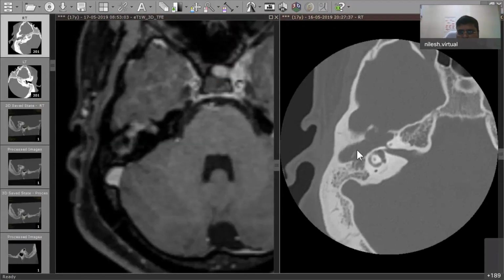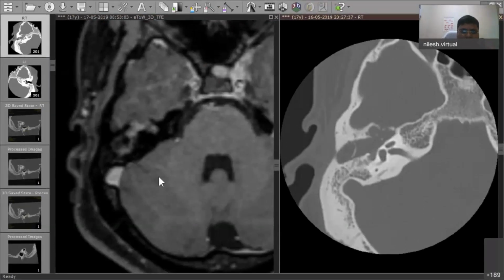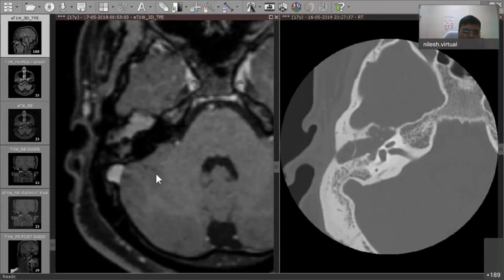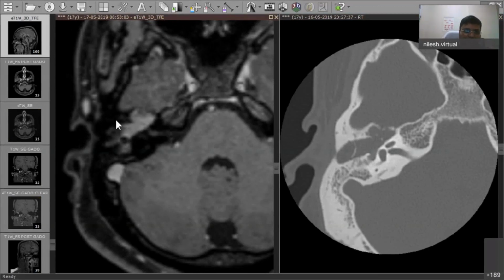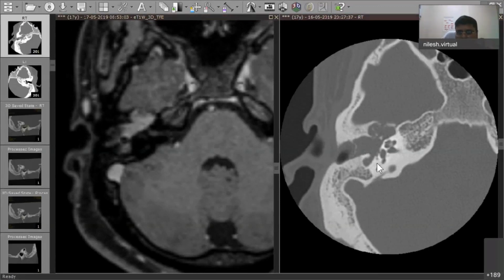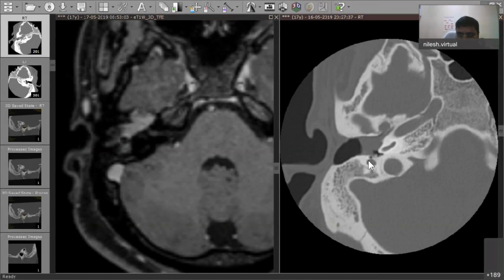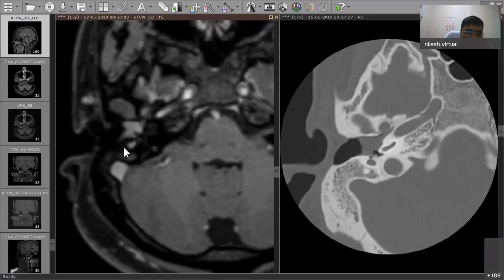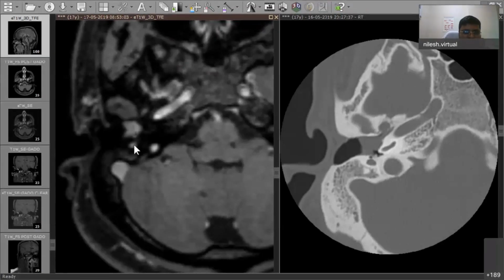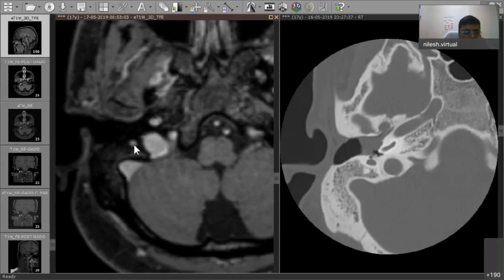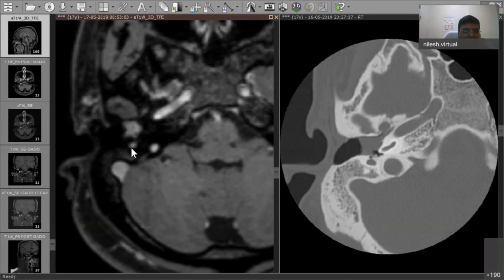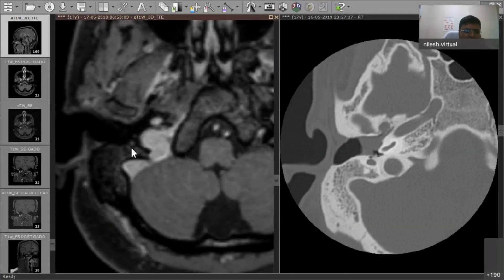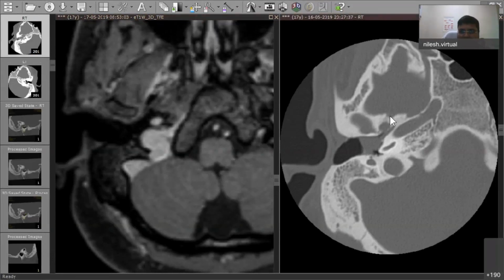Then you go down, and it has become very big. Go down here also, see, it has become very big. Then go down again. Here also it is there in the vertical segment. So here you are already seeing the vertical segment. This is the vertical segment, and once you go down, see, it has reduced in diameter again. Suddenly it has become very small.